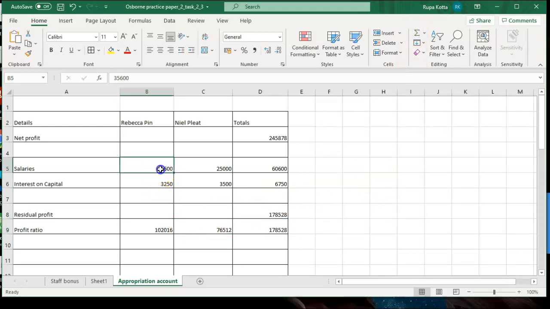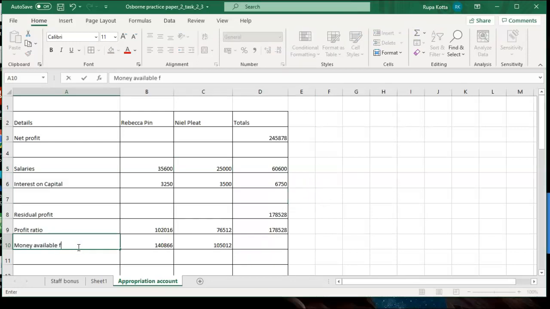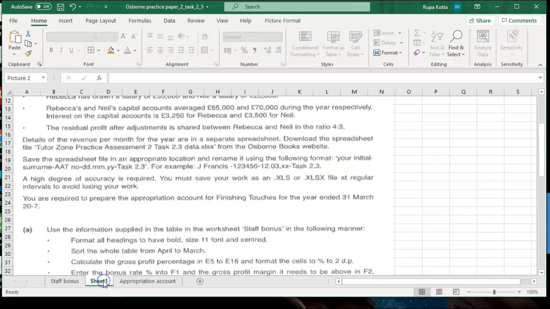Total money available for each partner. Just do the sum. Salaries are given to them, interest on capital is given to them, and profit share is also given to them. So this is the money available for each partner. So that's your appropriation account.